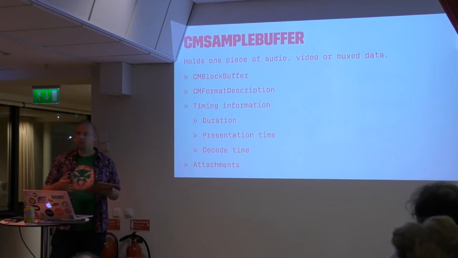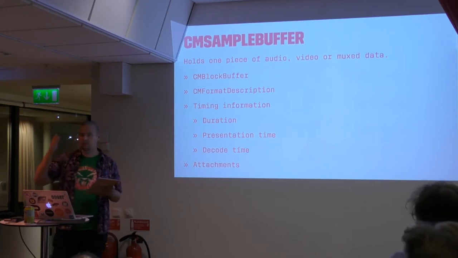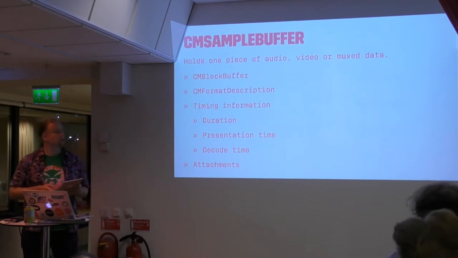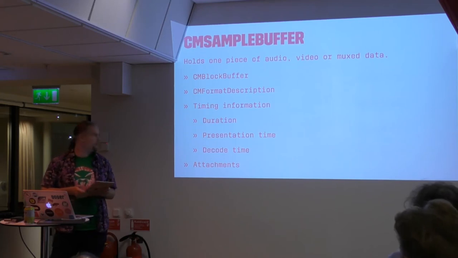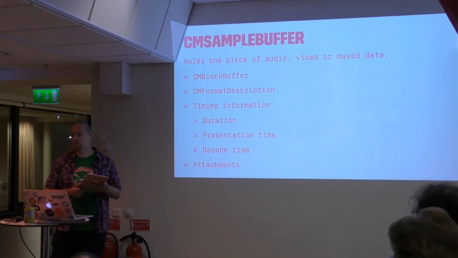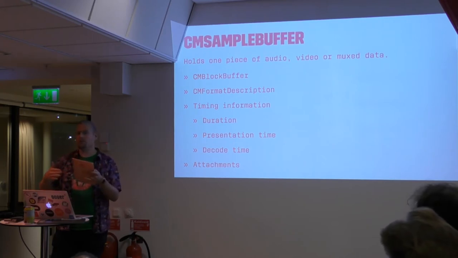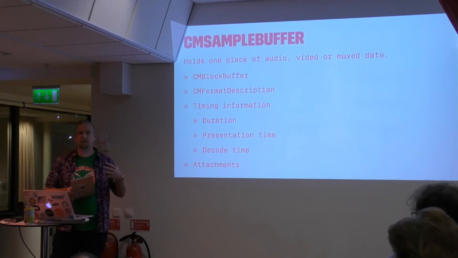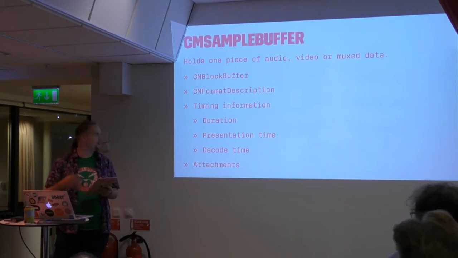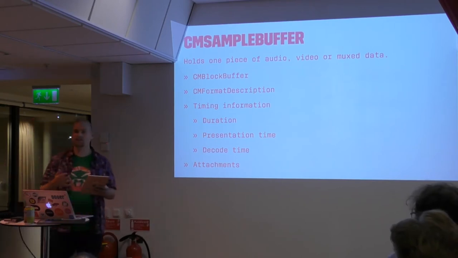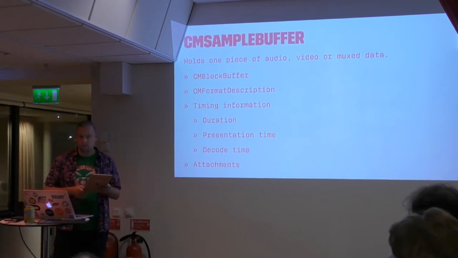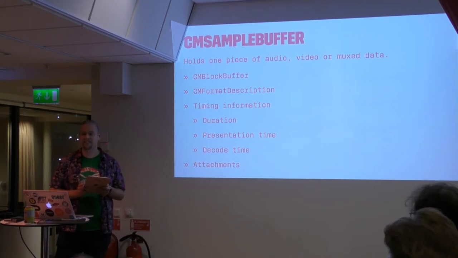So apart from the duration, there will be a presentation time, which is the time at which the video should be on screen or the audio should be played back, like on a timeline, if you imagine a timeline in a video player. For compressed video, there's also decode time, which for H.264 means some frames need to be decoded in advance, and the file knows about this. It's really optimized for really low power. The whole MPEG-4 standard is defined so that really low power hardware could still decode it. So the decode timing there is there to make sure it will be able to get you video in time. When you work with video, you really find a lot of legacy stuff and get a lot of appreciation for technology during the 90s actually working.